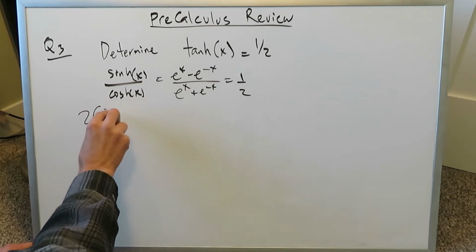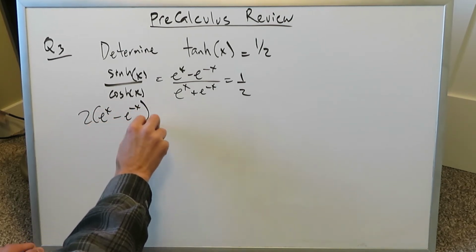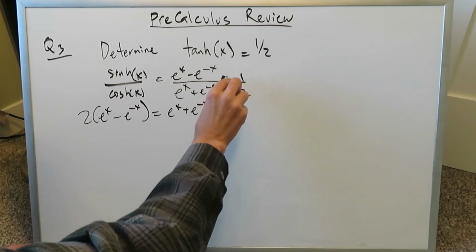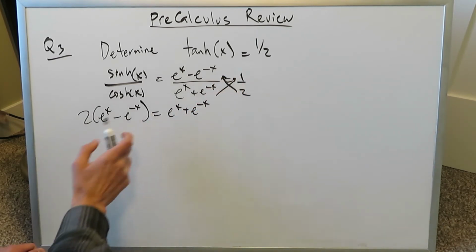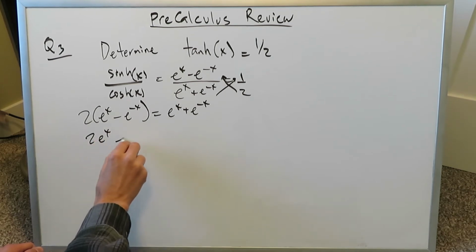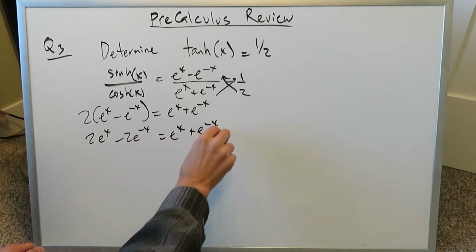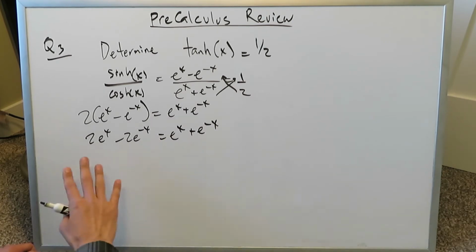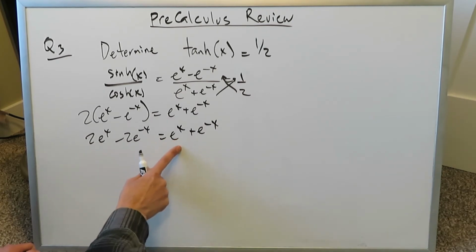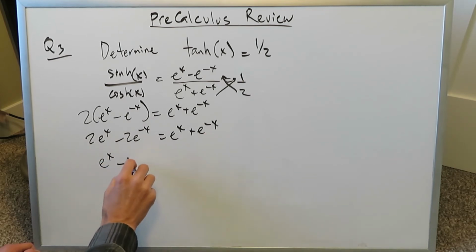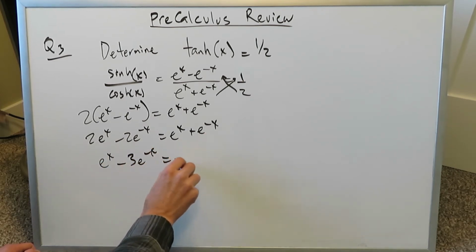2 can multiply this way and that can multiply that way. We'll be looking at 2 times e to the x minus e to the minus x is equal to e to the x plus e to the minus x. What I did was multiply this way and that way. I can open this up. I have 2 e to the x minus 2 e to the minus x is equal to e to the x plus e to the minus x. Bring everything on one side and make the entire expression equal to 0. This comes on this side and becomes e to the x. This goes on the other side. You get minus 3e to the minus x is equal to 0.